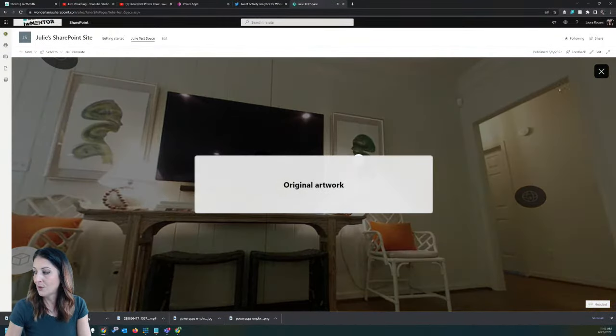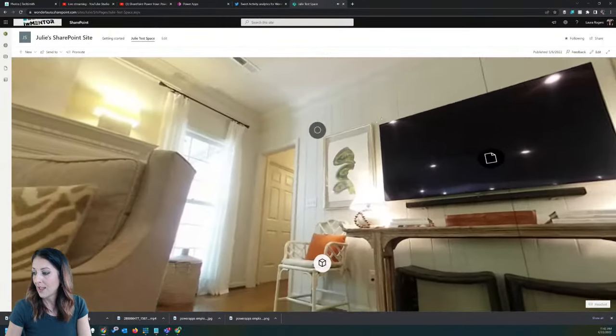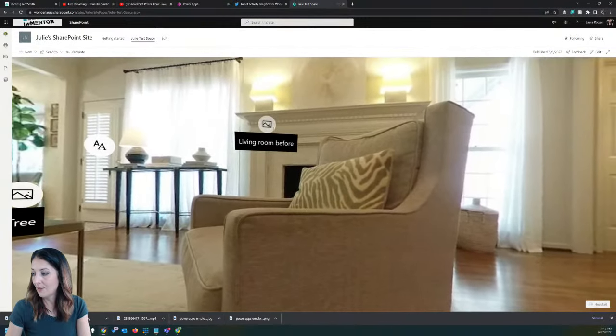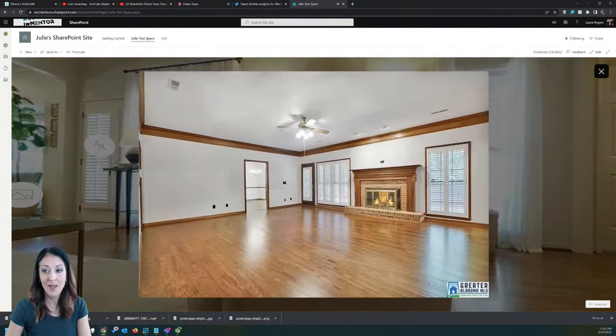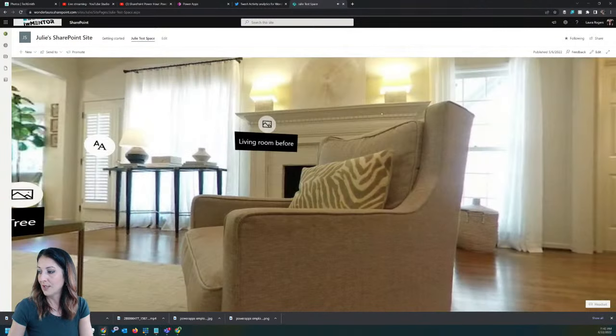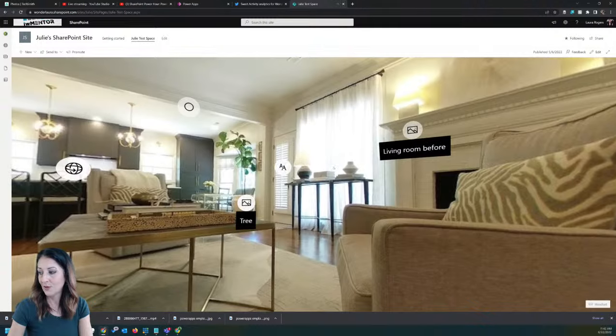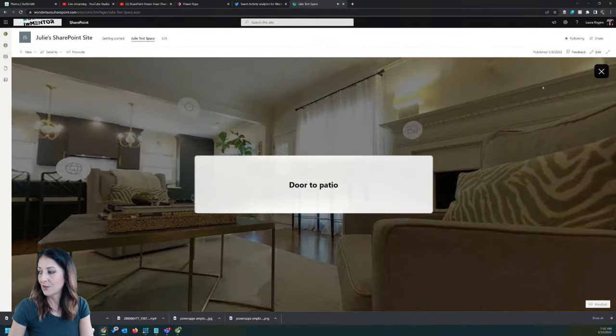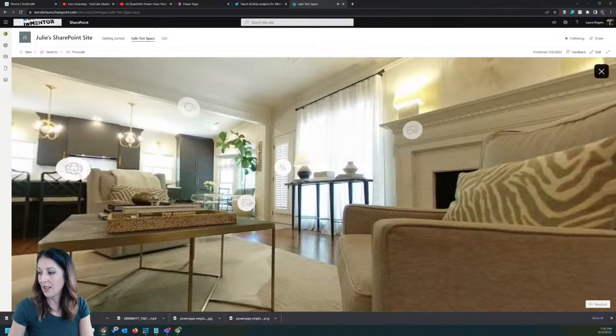Over here we have original artwork. And we have the living room before. This is pretty dramatic. Look at that. I just want you to take that in. It's a pretty dramatic design. So that's what it looked like before. See where the fireplace is, and see there was a wall here, and they took out that whole wall to open up the kitchen. So here's the fireplace, and here's where there used to be a wall, and then we've got, of course, the door and this tree.